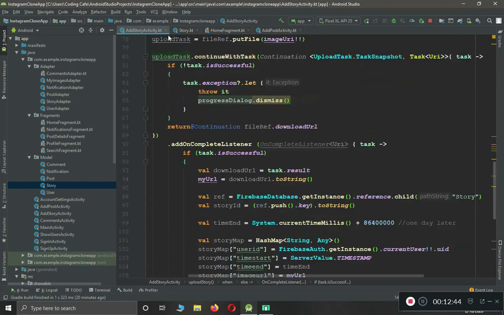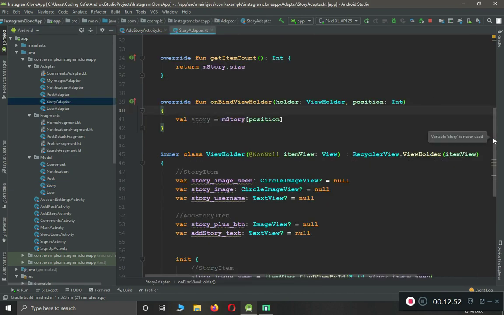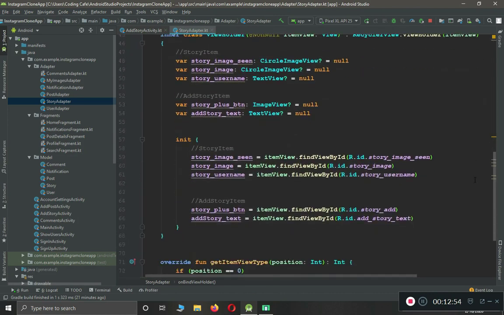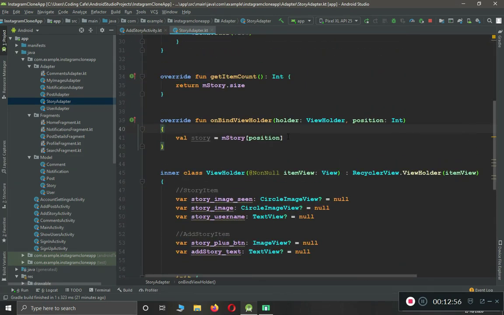And now let's just go back to our story adapter, and here we have to add a click listener inside the on bind view holder.